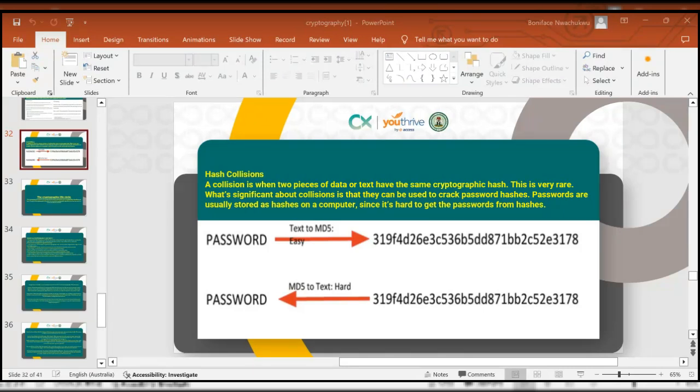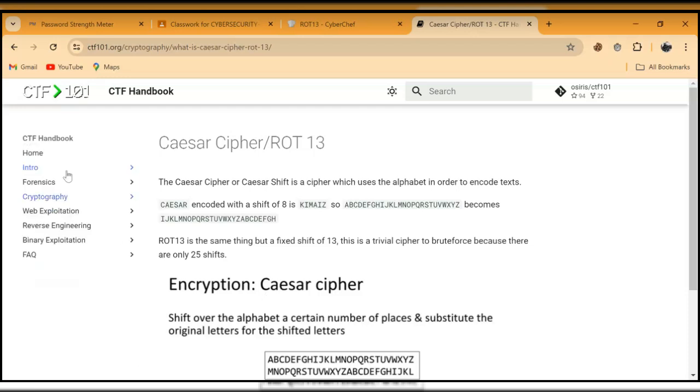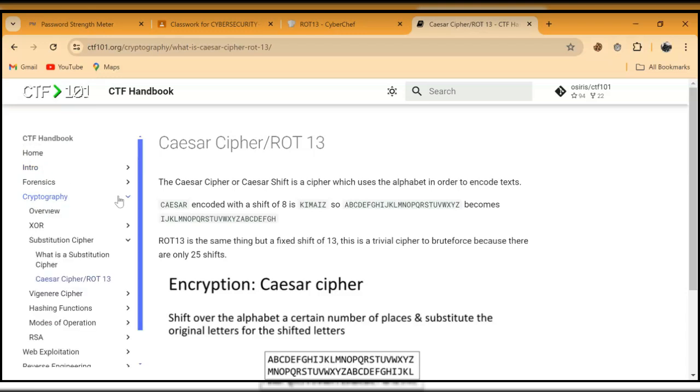Okay, let me look at what we have there on the screen. Let's start from this cryptography overview.